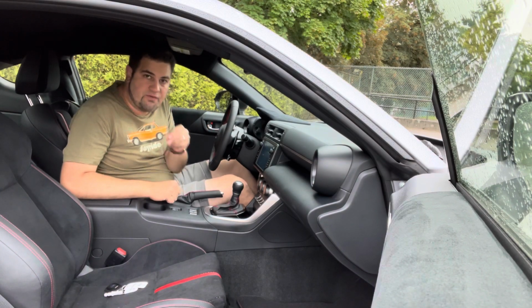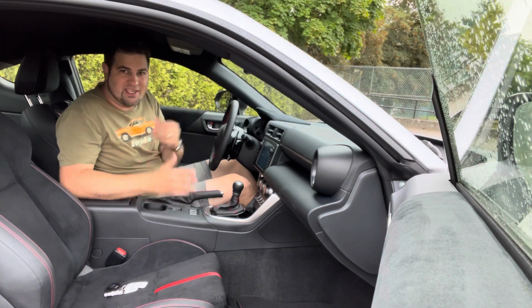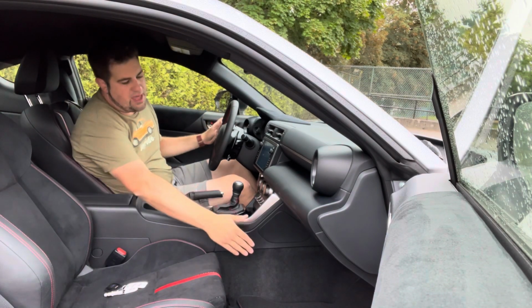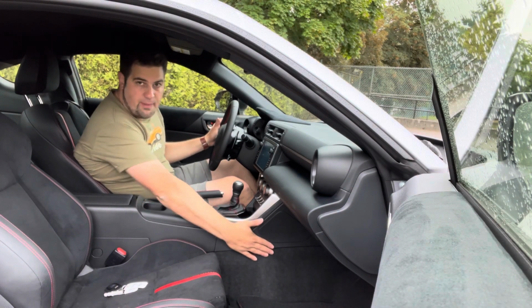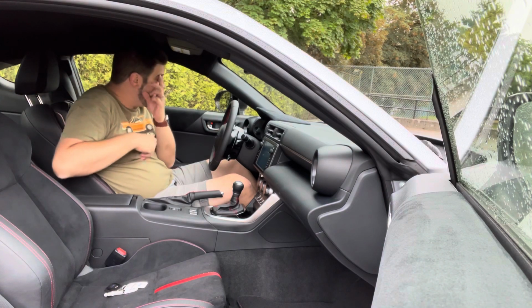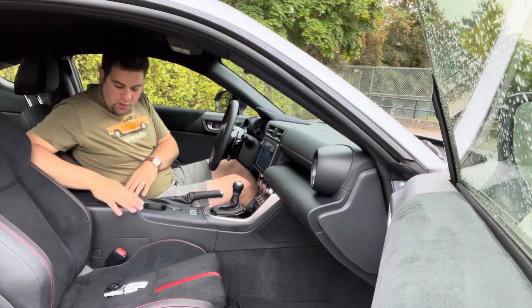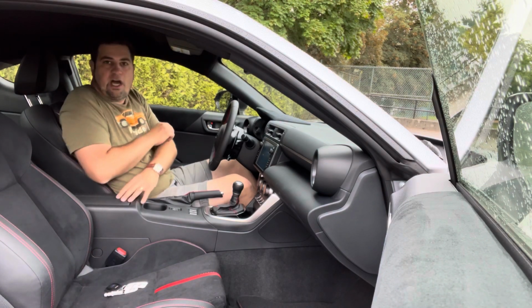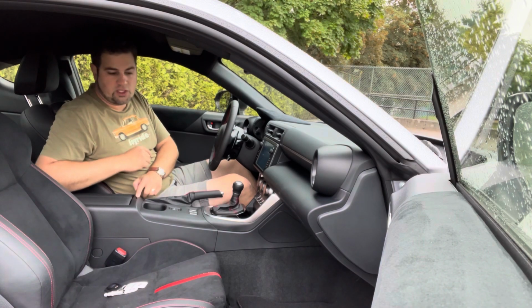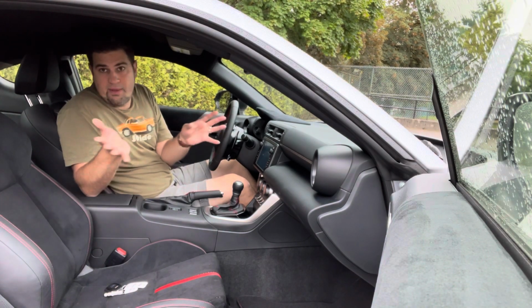What Mazda has done with the MX-5 RF, I keep thinking RX because we'd love to see a new one of those, wouldn't we? Anyway, with their cup holders, for example, you can either have one mounted down here by the passenger's leg or in between the seat backs here, or you can have two mounted in between the seat backs. It's still not perfect, but I think it's a little bit better than what I have here. With this one here, I often find myself opening the storage lid by just trying to rest my arm on it because there is a release on top, which I find a little bit ergonomically annoying. Never a problem in the MX-5.